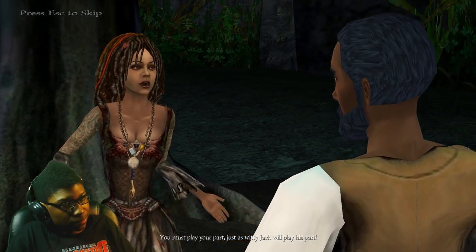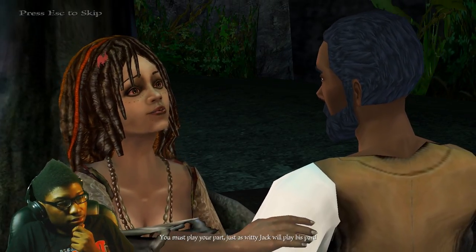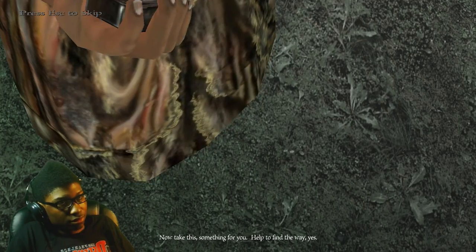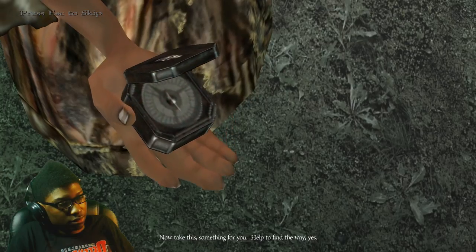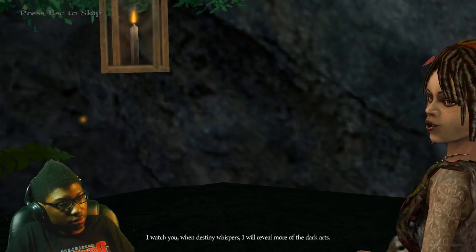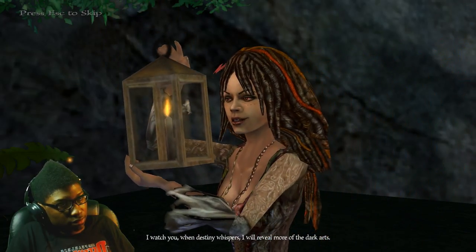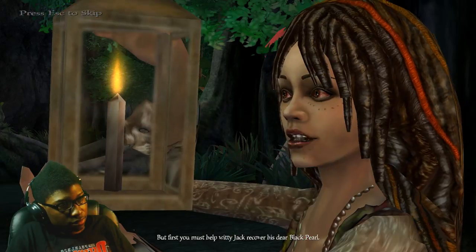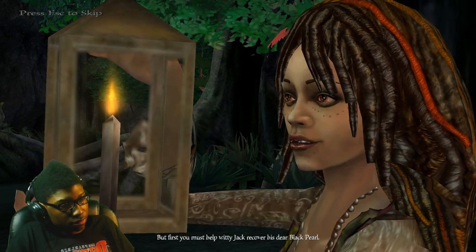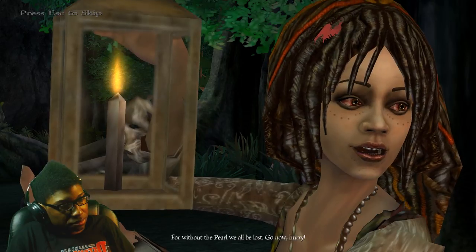You must play your part, just as Whittier Jack will play his part. Now take this, something for you. Help to find a way, yes. I watch you. When destiny whispers, I will reveal more of the dark arts. But first, you must help Whittier Jack recover his dear Black Pearl. For without a pearl, we all be lost.